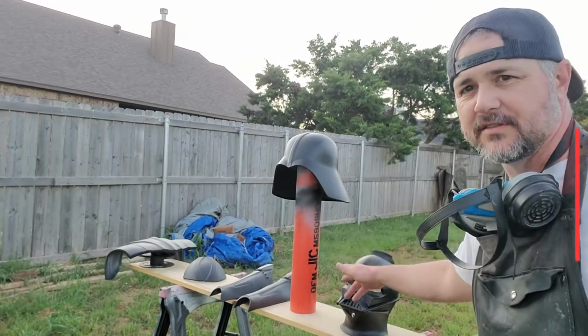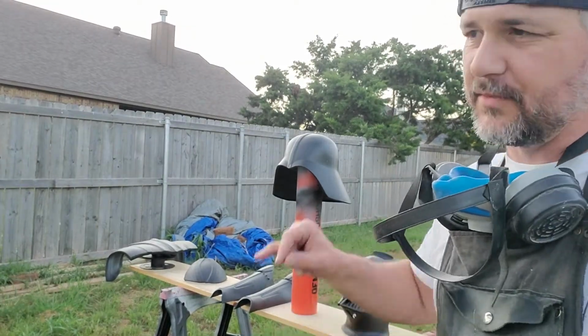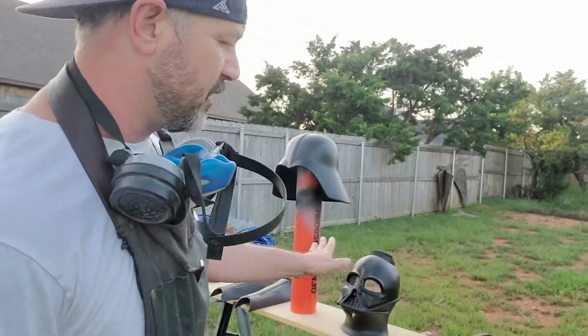I've got all the pieces lined up here. This is the version 1 helmet. I'm still working on the version 2. I've got to do some more Bondo-ing and smoothing out, but it's just about ready for primer. So I'm going to go ahead and do these pieces.